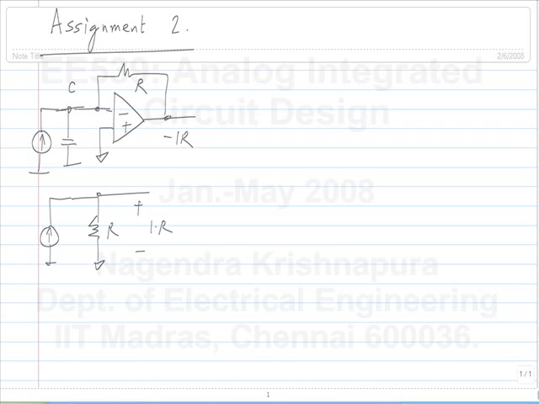So what is the effect of this capacitance? So in this particular circuit, if you have an ideal op amp, the output is minus IR, okay. Now, let's say initially you don't have this capacitor. When I say ideal op amp, its unity gain frequency is infinity, okay. Then the output is, in fact, let me reverse the direction of the current source so that I even get rid of the minus sign.